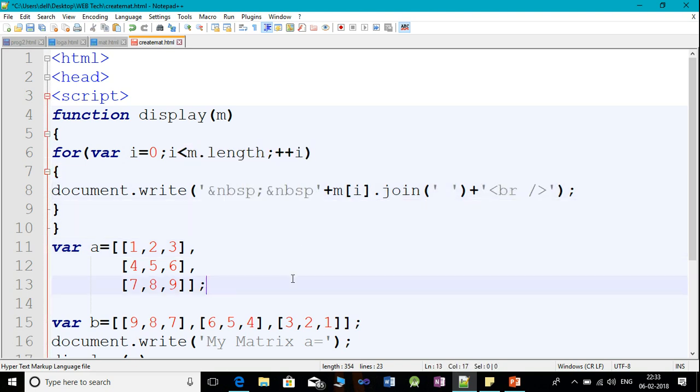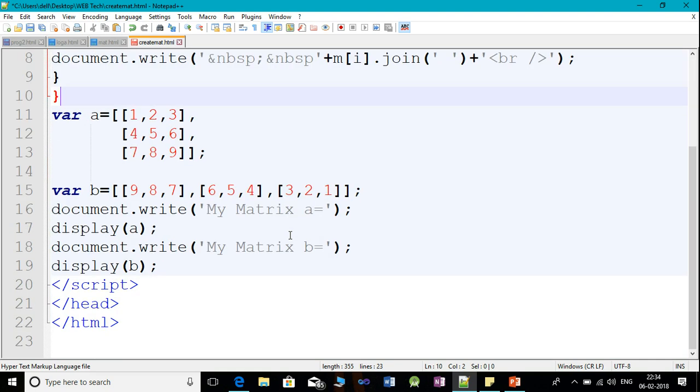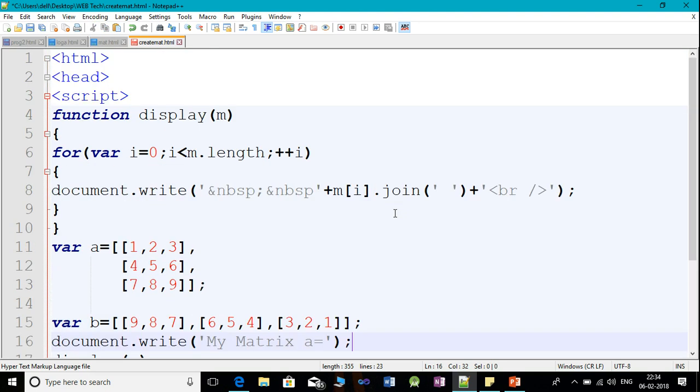If you're not using a break statement, it will print like 1 2 3 space 4 5 6 space 7 8 9. That is the reason we are using an NBSP, which is nothing but a small space. So this is how you create. When you do it for B, it will take the same way. This is a multi-dimensional array which you will be using for a matrix.